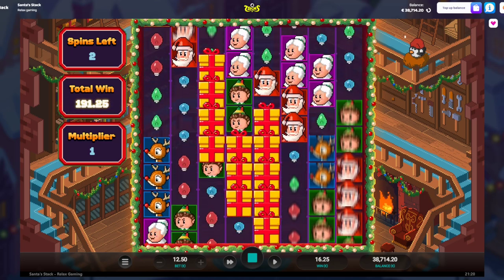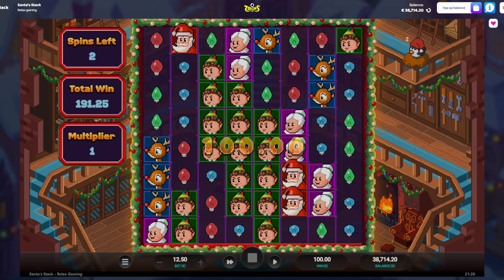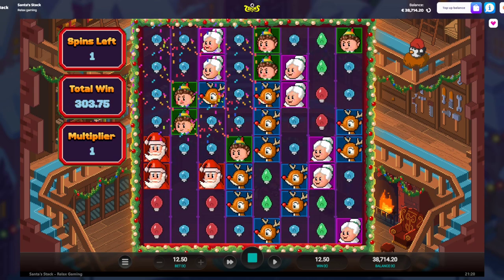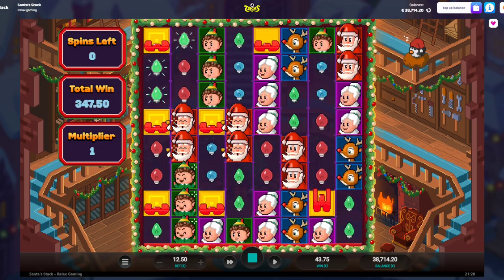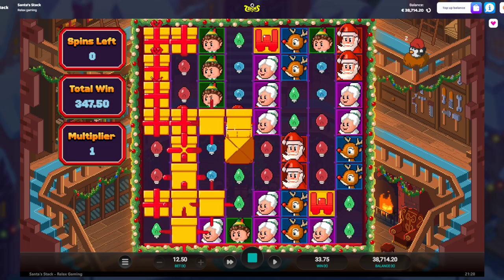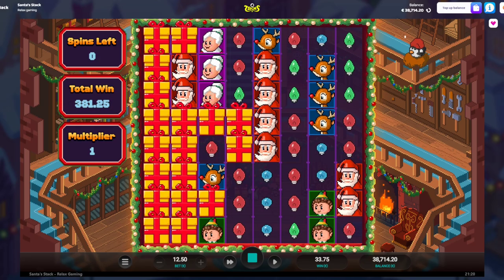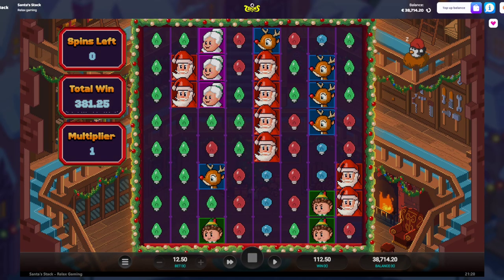Maybe this Santa can pay some as well. 2 more spins to go. I don't really have a multiplier, so I don't think you're gonna pay with that, right? 1 more spin. Not good at all. 303. Last free spin here. Should I stay on this, or should I play something else? A different symbol, please. Any high-paying symbol? Santa. That is no Santa there. You can't win without a multiplier.